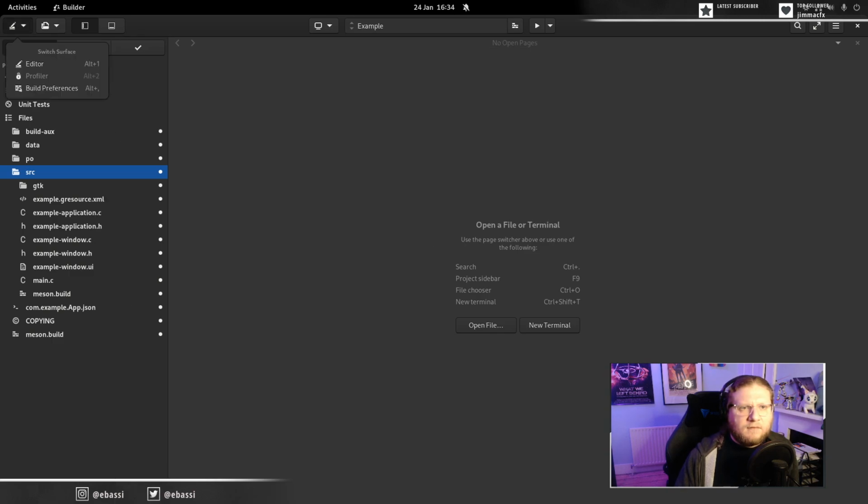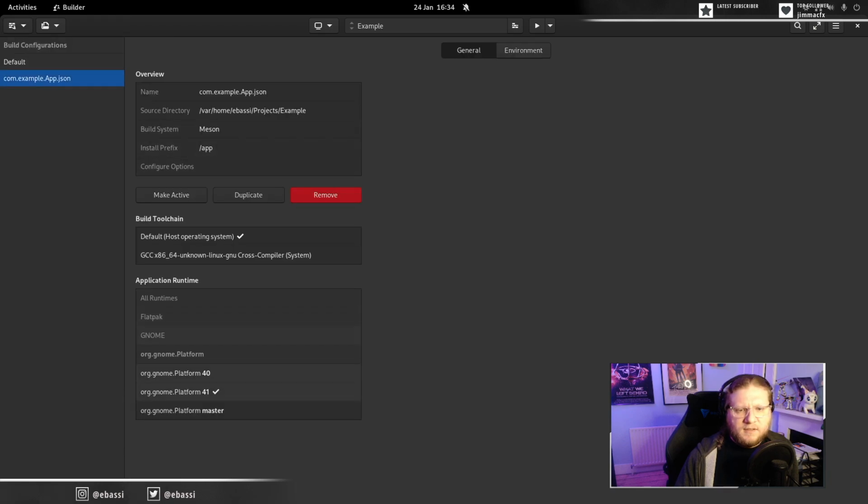And I can set the build preferences depending on the GNOME platform. Let's use master. And we use the default.